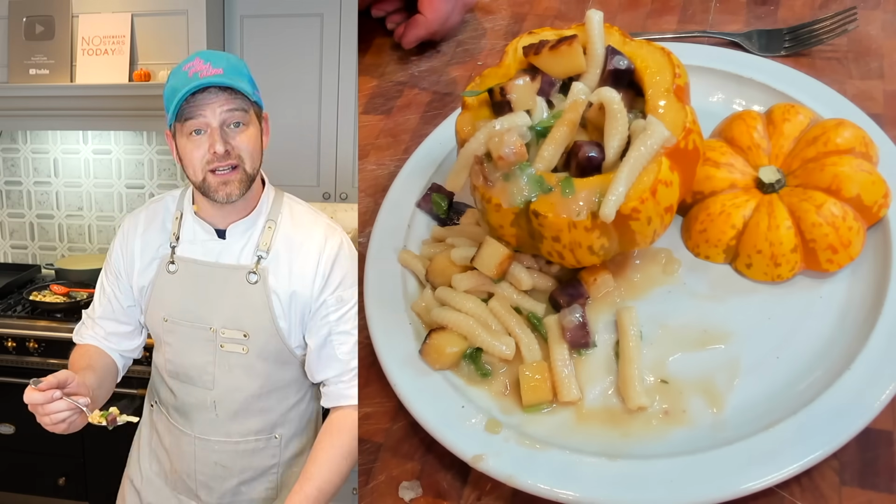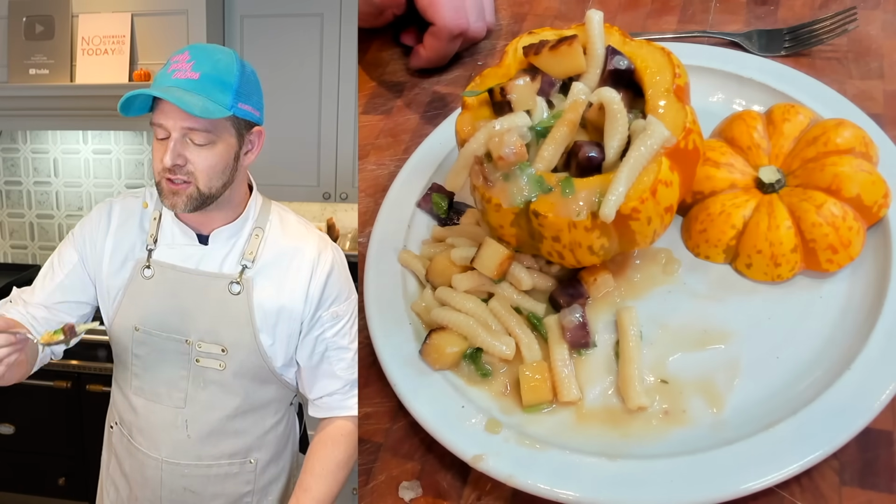You can make this vegetarian very easily just by using vegetable stock. I've missed this. I haven't had this cavatelli in a long time. So that was roasted root vegetables with cavatelli and a velouté, served in a pumpkin. Completely optional, but a lot of fun.